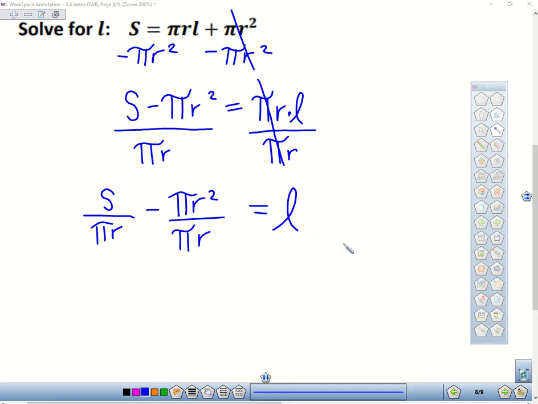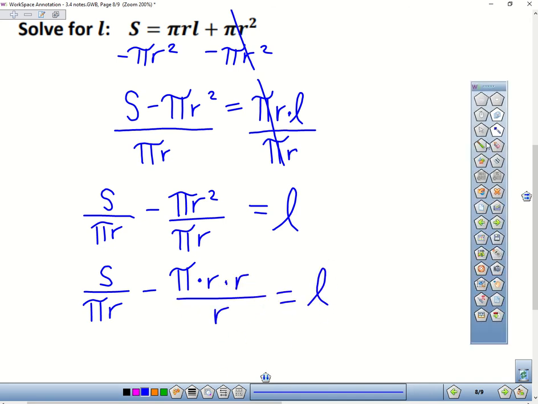So, we're at this step. Now we can't do anything with this term, right? I don't have anything in common. But over here, do we have anything that looks common? Yeah, so let me write it out for you this way. So let's think about it. I'm going to rewrite the first one as is. We can't do anything with it. And I'm going to write out the second one as pi times r over r equals L. So does everybody understand why I was able to write the r squared as r times r?